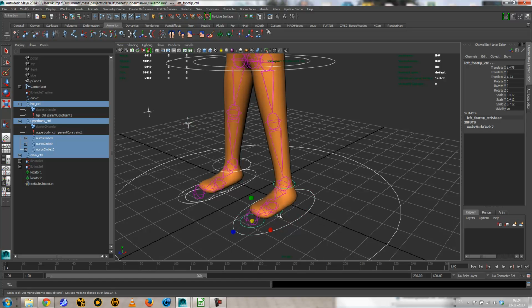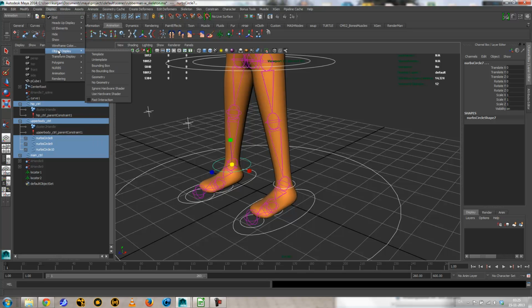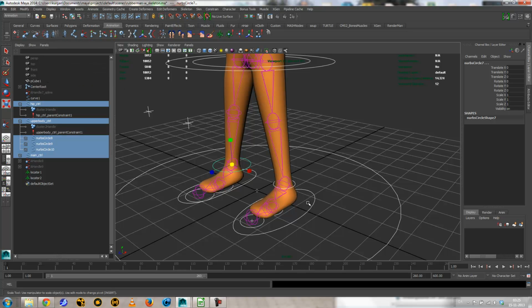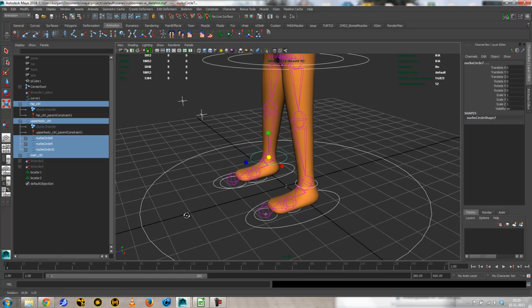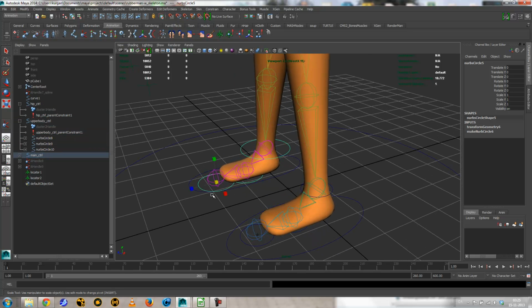There. So I think that's all of them. And then go to display, object display, transform display, and go selection handles. And it will create these little crosses. This thing didn't do a selection handle.